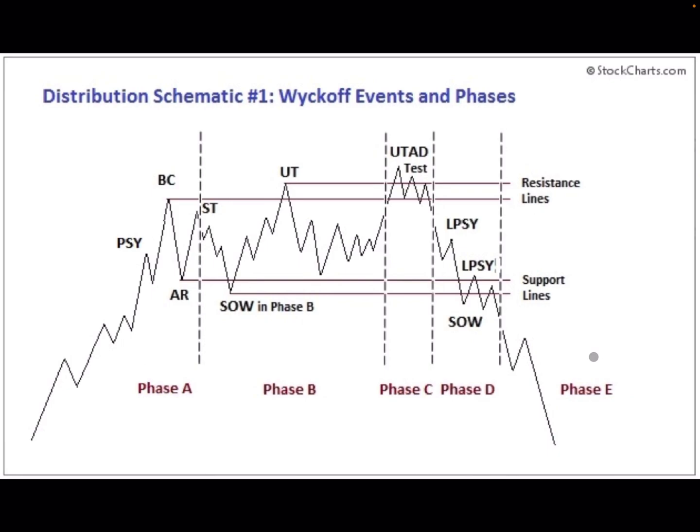Now, the one thing that is confusing about this that I can't quite find online or anywhere, frankly, is this correction here. I don't think this is all to scale necessarily. This is basically saying it goes up to 100, tops out at 100 and then comes back down to 0. I don't think that's how this worked. To me, it'd be more like this would run up to 100, top out, and then correct back down to like $50, right? And then the whole thing starts over again. You would consolidate, boom, shoot up, go to 150, then correct back down to 100, and so on and so forth. I haven't found anything that definitively describes how far this corrects.